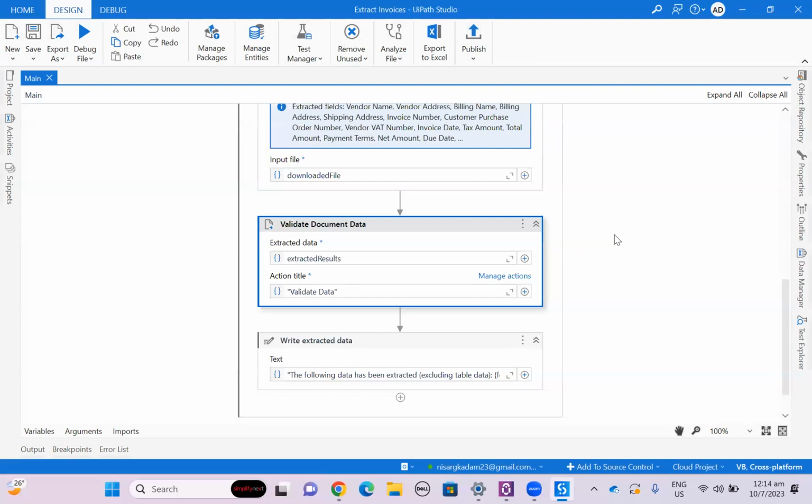And this is not only suited for developers, but even for citizen developers, this is very easy for you to extract data from any type of documents. And now you can just simply put this into a loop, modify this as a perfect workflow, start using it directly for your actual real-time project. And how's that? This is amazing.